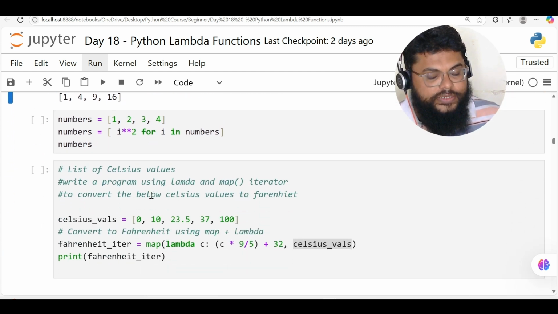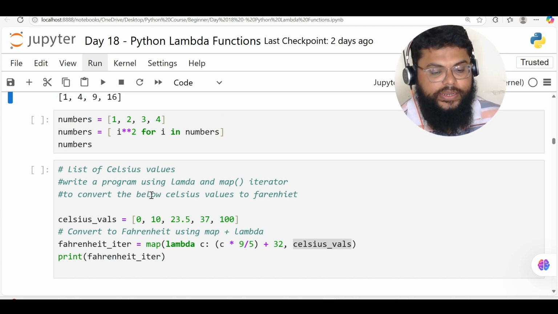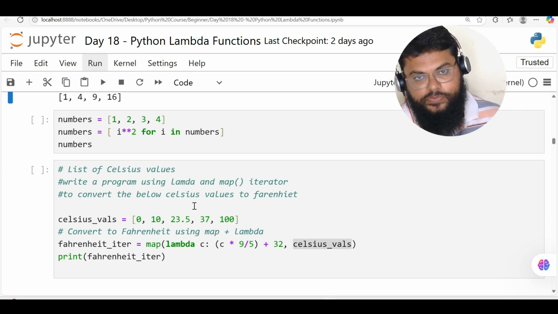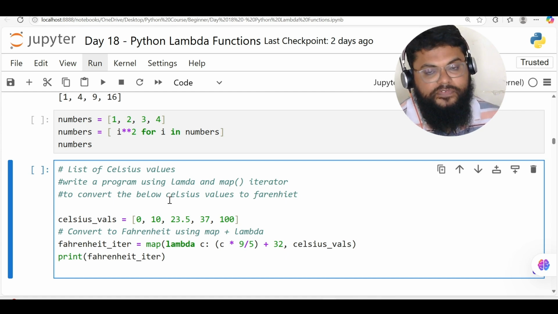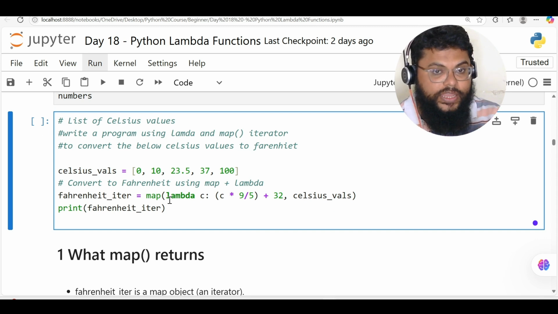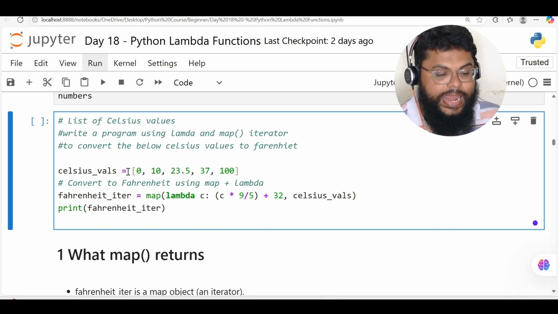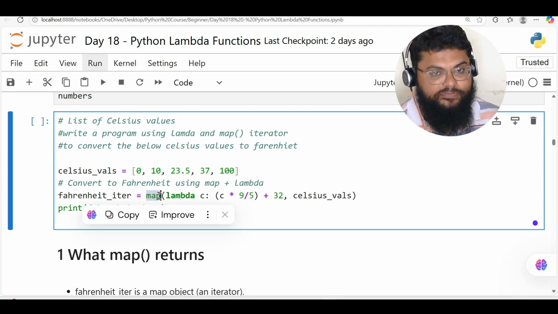Now let's say I want to take a list of Celsius numbers and convert it into Fahrenheit. I can use a for loop and convert, but I want to use a Lambda function. A Lambda function just works on one number at a time. So what if I want to apply my Lambda logic across this whole list at once? For that, I need to use the map function.